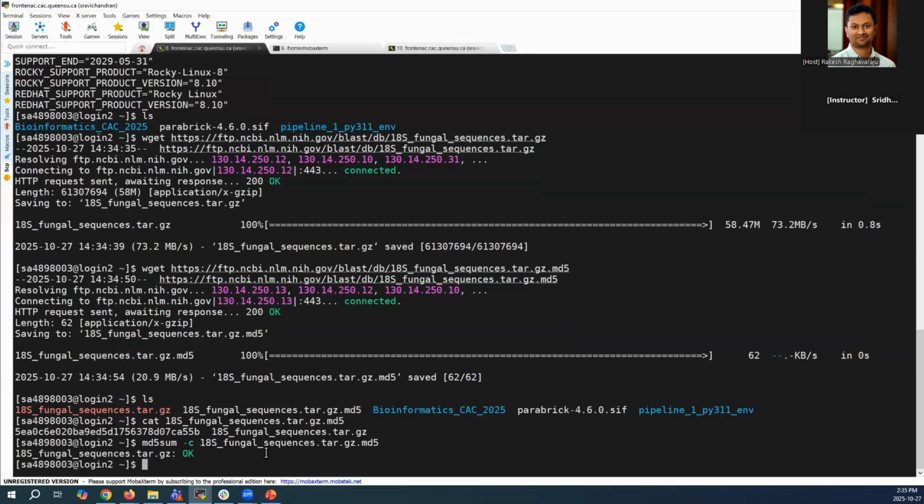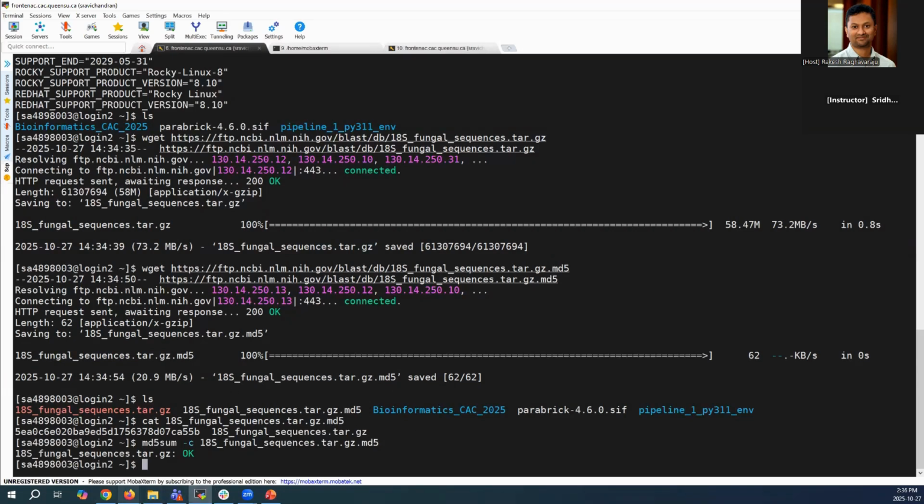Because sometimes the programs don't give you the right error that says your file was incomplete, or the data was truncated. Programs don't say that kind of information. They'll probably give some other error that may not be really meaningful. So that's why at every stage, if you can make sure that your data is intact, your reference sequence is intact, and so on, it just makes your life a lot easier for sure.